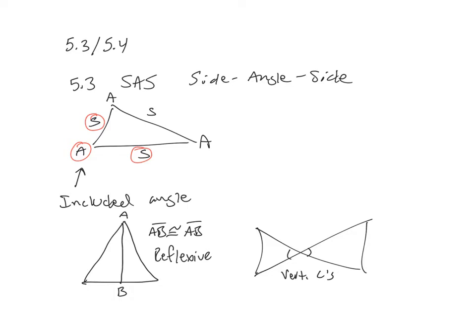Okay, so just remember, it has to go in order. And so then the next two problems are going to say, use the given information to name two congruent triangles. And so you're just looking for a side angle side within the problem. I will tell you that on one of them, you need to look at the picture and deal with the fact that there's triangles that are inside of a circle. Remember that a radius, any point from the center of the circle to the edge, is going to have the same length. So just keep that in mind. Okay? All right.